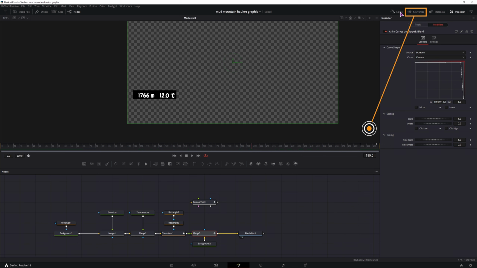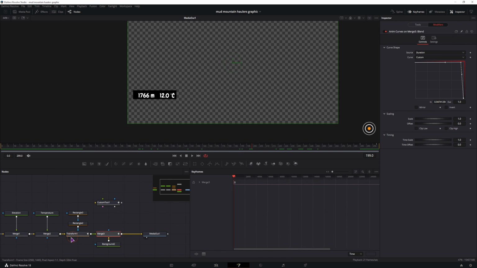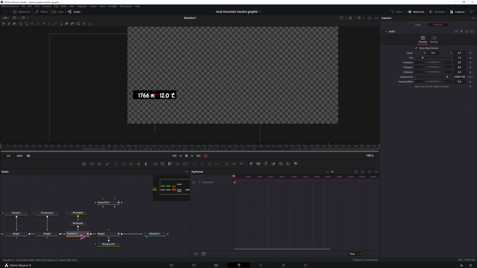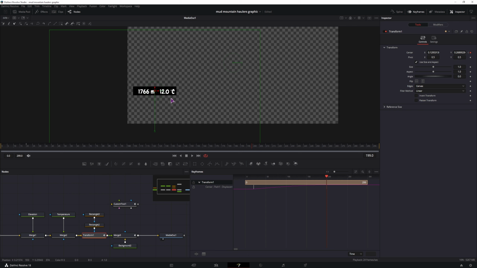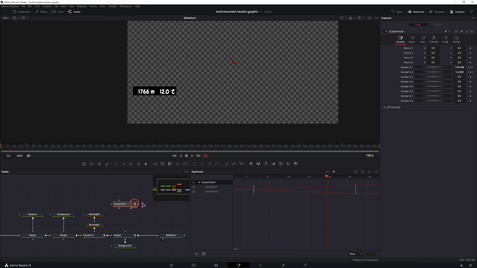So I'll go to the keyframes, select the transform because this is my animation, select the displace node, and simply put this keyframe here. And I have to do the same for the texts, but that was done in the custom tool.